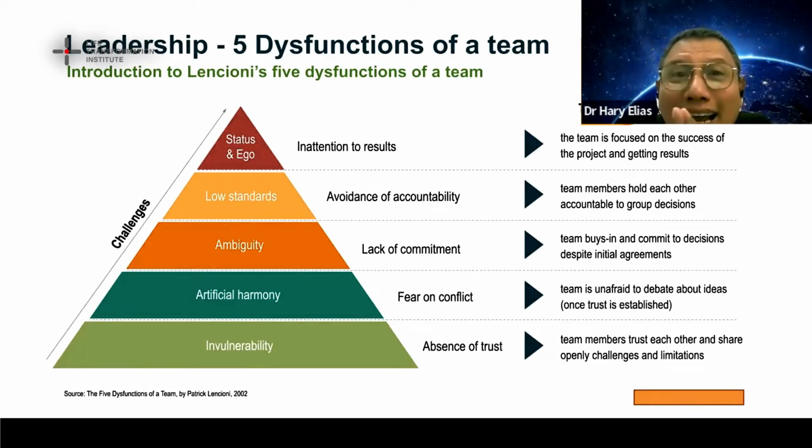Jadi, conflict has healthy conflicts and conflicts have unhealthy conflicts. And a problem with, according to Lencioni, is there is a fear of conflict. Jadi, we know there's conflict yang bagus because conflicts that are good make things better. Conflicts that are bad are just personal. They're not about the goal. They're not about improving the process. They're about personalities. I don't like Eric. So everything Eric says, I attack. Oh, Eric is wrong. Eric is wrong.